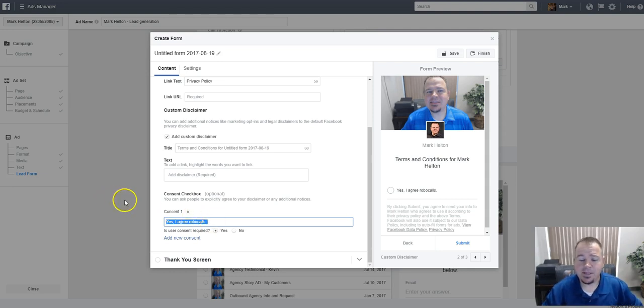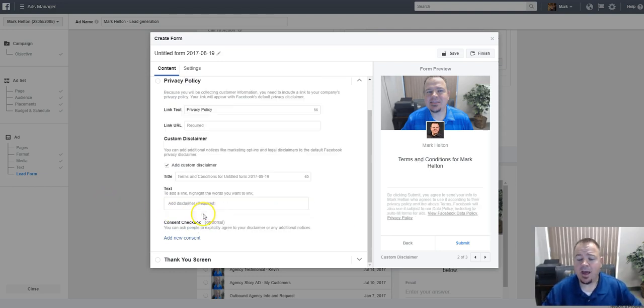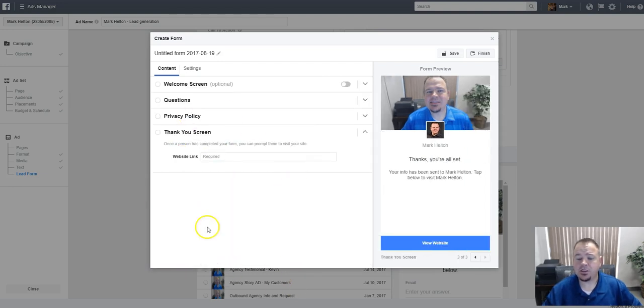Okay, so that's basically it. Now you have filled out your form, or you've created your form. The last thing that you want to do is select your thank you screen, and then here your website link that they'll actually be sent to after they fill out this form. So for example, in this particular case, you were sent directly to a video. Okay, you might want to do that. If somebody's opting in to get specific information, this is where you'll put that information.